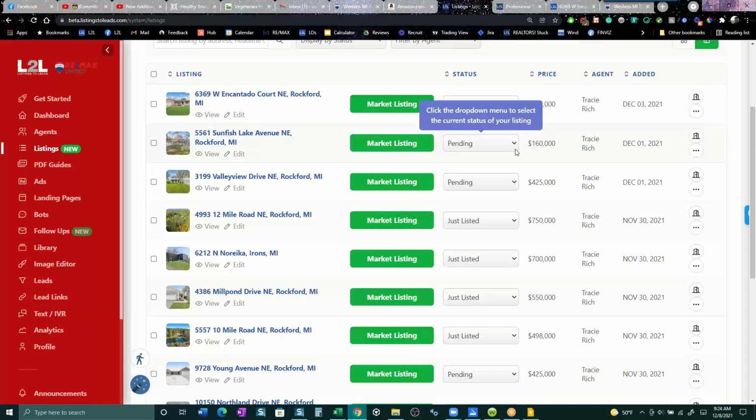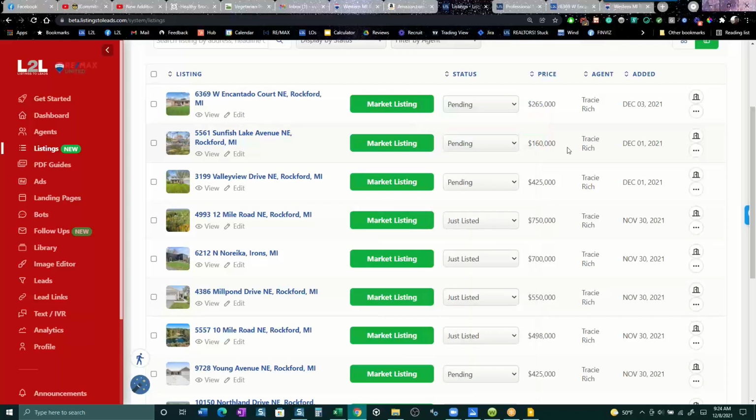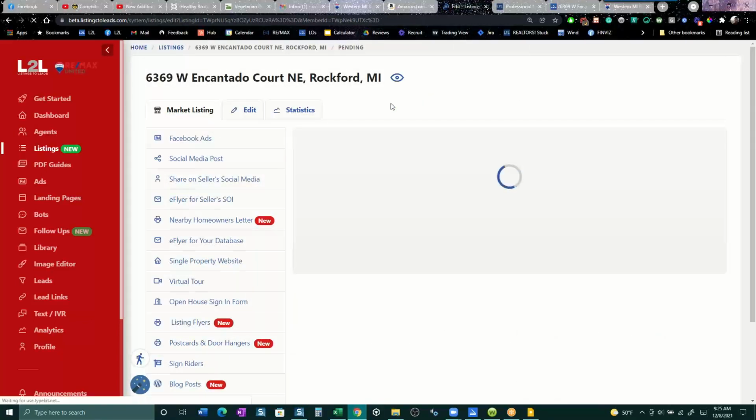Pending ads also, anything that's later stage, let me just click this button right here. Anything that's under contract, under deposit, sold, these are all later statuses, and we're looking for sellers. The calls to action are get your free home value, see how this affected your home value. You could do that one at a time, or whatever. But let's just concentrate on this one right here in Rockford, for Tracy. Right now it's pending, so we won't mess with it.